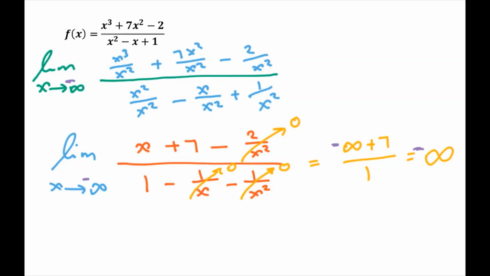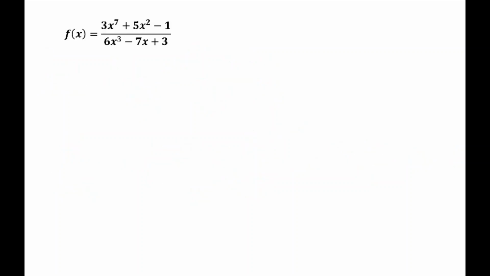Now again here, think about it. What is the answer? Well, you need to compare the degree of the numerator to the denominator. If the degree of the numerator is greater than the denominator, then the limit will be either positive or negative infinity. Now, let's try that. So we know that it's going to be positive or negative infinity. So the limit as x approaches infinity, dividing the numerator and denominator by x cubed, right?